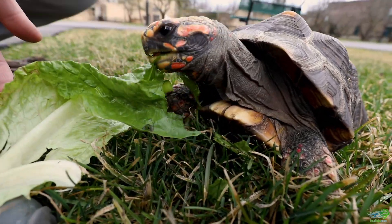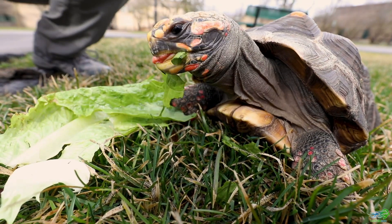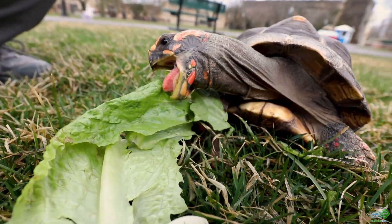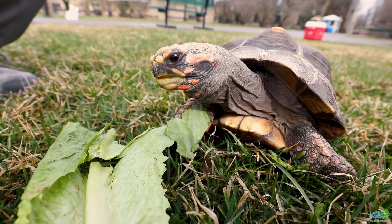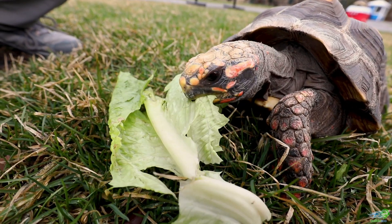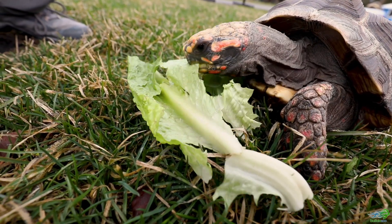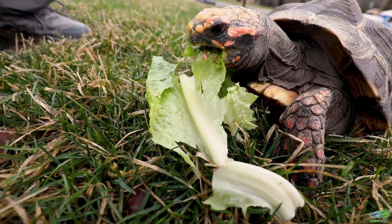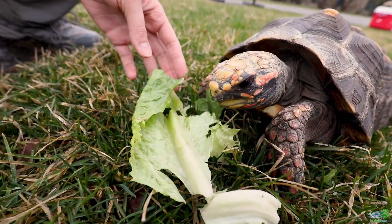As he's eating, you'll also see that he doesn't have any teeth. Turtles and tortoises have what we call a beak, just like a bird. So as he's eating and munching, you'll notice he's got to take smaller bites and mash it up a little bit in his mouth to break it off into smaller pieces so that he can swallow. He uses that strong beak of his to pull apart some of the romaine as he's eating it.